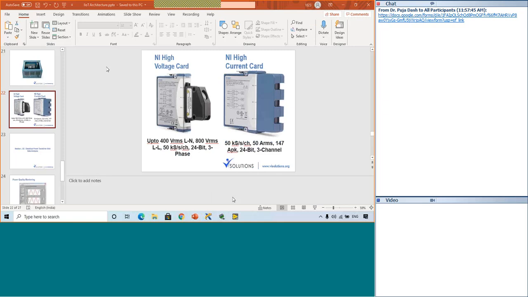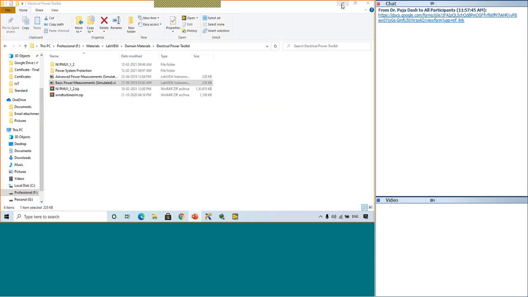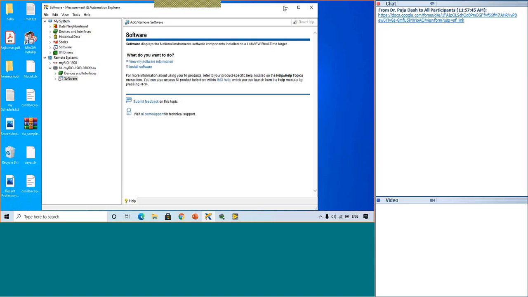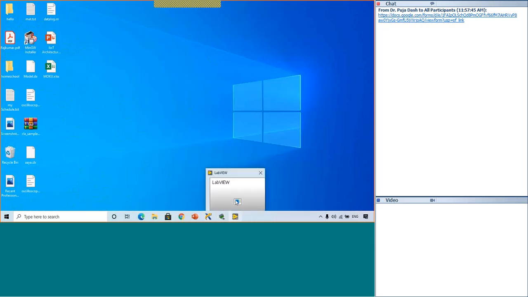So we have LabVIEW opening up. Right now we will be having a myRIO hardware, using which we'll try to process some data using the electrical power toolkit. It takes some time to open.